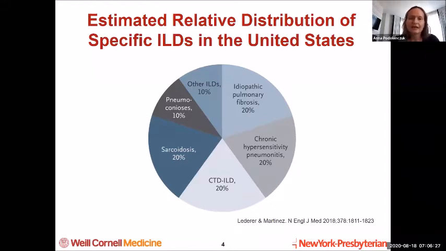So this is not comprehensive, but this is just to highlight that I'm going to be speaking about a group of a lot of different diseases. And these estimates vary wildly by city and by country. And so while we might see 20% of our patients might have IPF, maybe in other countries, a larger proportion might have chronic hypersensitivity pneumonitis. And I'll touch base a little bit more about these diagnoses throughout the talk.